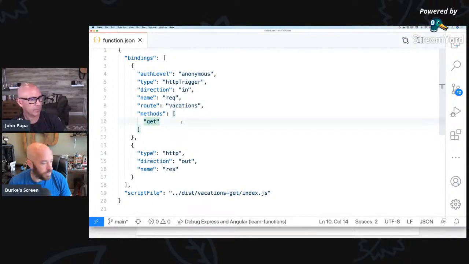I gotcha. Somebody did ask why would you ever want get and post in the same function then? Like, why is it giving you both if you're just going to delete one? I've seen this. It's a really good question. Was that Eric? Yeah, that was Eric Brandy. Thanks for asking that, Eric. That's really more of just a convention. There's a lot of times that you can run a get and a post. Sometimes for security, you can do that in some cases. If you're going to get data but also change something in a database, a post is probably technically more correct.